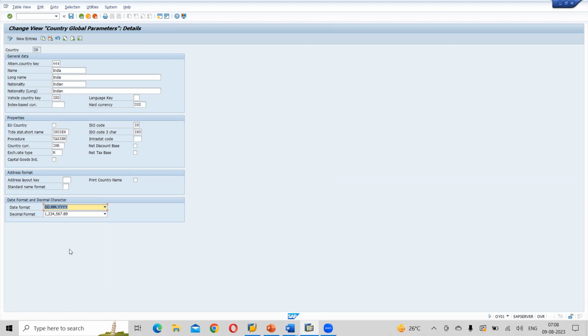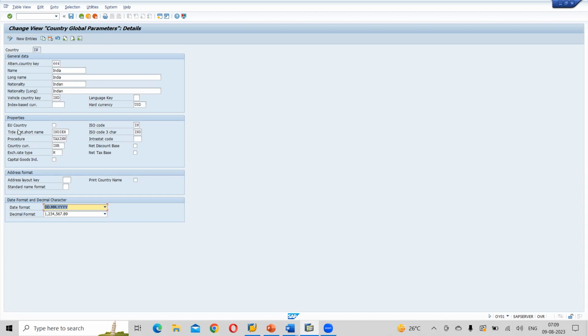Yes, sir. So how do you select the exchange rate type? We will see that later. That's what I said, in real time you won't find these particular fields in country settings. These are my server settings, that's the reason it is appearing. Probably on your screen also it won't appear. Only certain things will appear.